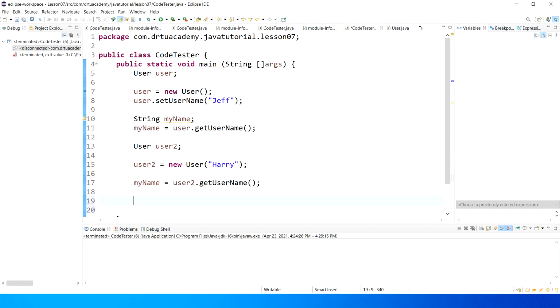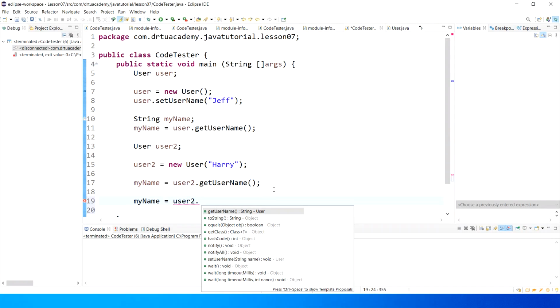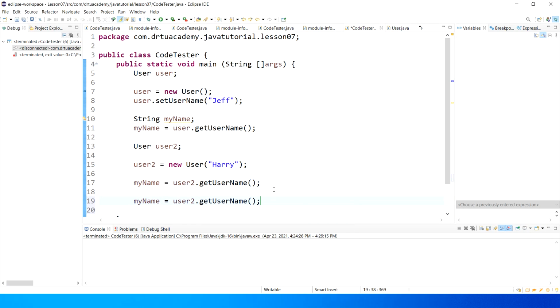But if we try to access the object's private member, say, can I do this? My name equals to username?